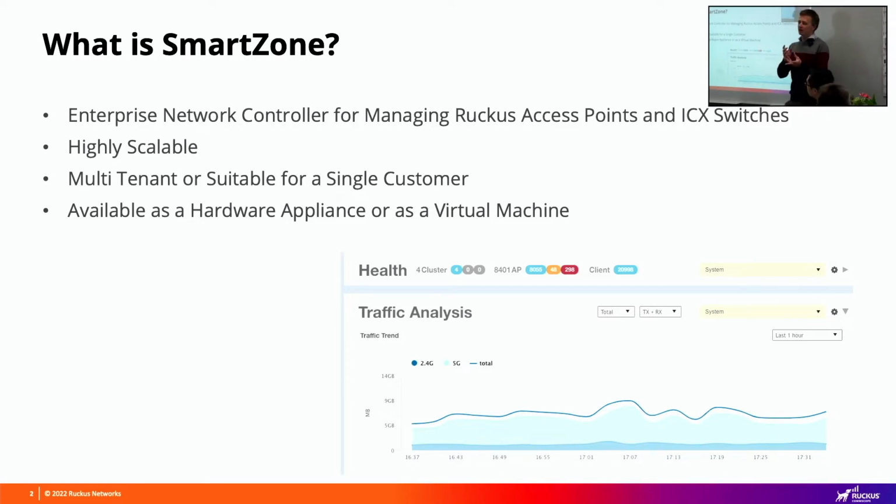So we have some enterprise customers in New Zealand that have Auckland, Wellington, Christchurch branch offices, and they have deployments of maybe 200-300 access points across all their sites, and it's all managed by a SmartZone platform. The SmartZone itself is available as a piece of hardware, as a 1RU appliance, as well as being available as a virtual machine.